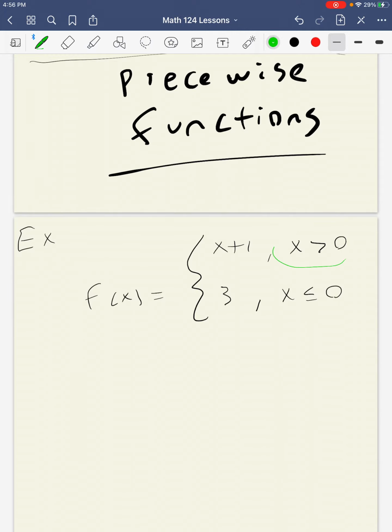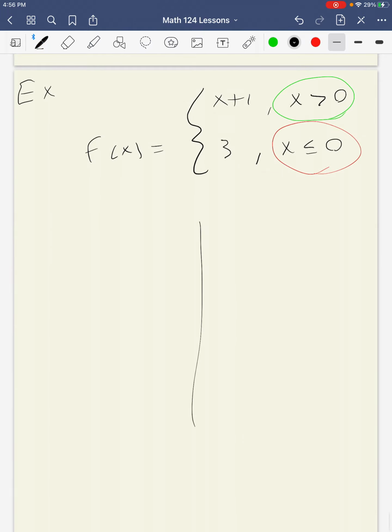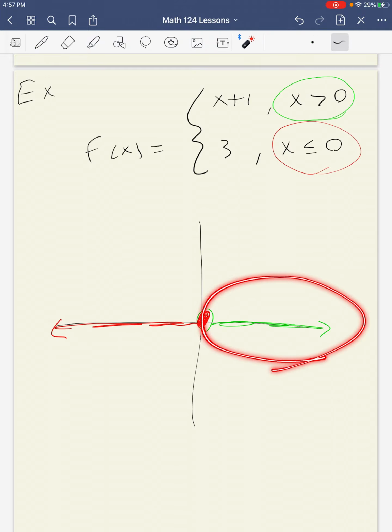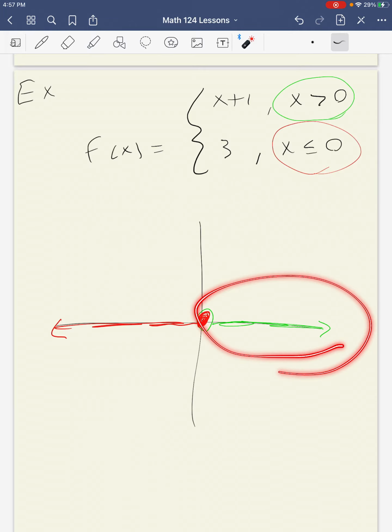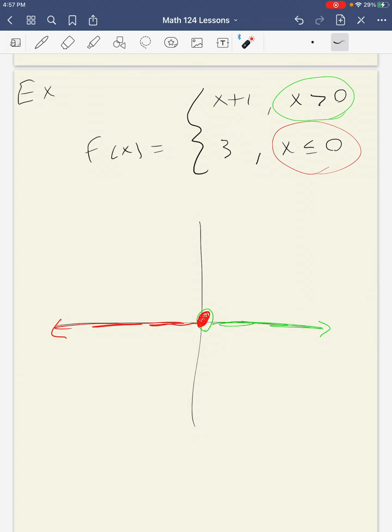Right, so I'll draw the x-axis and I'll put this piece in green, I'll put this piece in red. Right, so here's the y-axis, here's the x-axis. Now when x is strictly greater than 0, that's this piece in green. X is less than or equal to 0, piece in red. Sorry, I might have said red on accident. So x greater than 0 is this piece in green, x less than 0 is this piece in red, right? So now that we broke the x-axis into pieces, let's consider the functions that we are given.